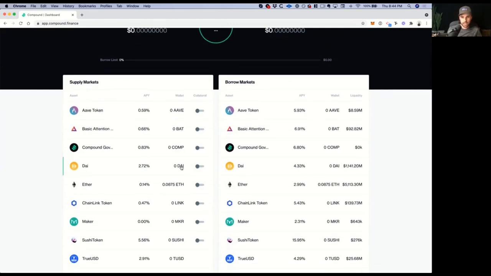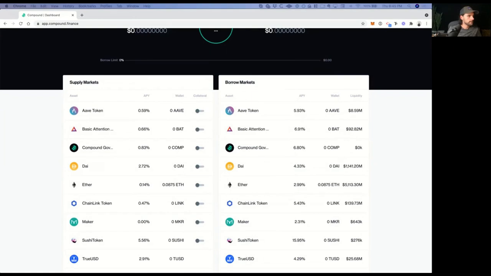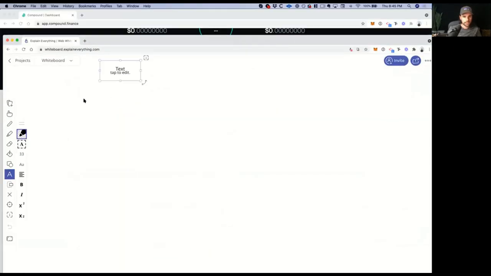What's going to happen is your interest rates are basically going to cancel each other out because you're depositing at 2.75%, but you're borrowing about 75% or 70% of your principal here, and this borrow APY on 75% is still less than 2.72% of depositing DAI. Okay, so let me just sketch that out on the screen here so you can see it. So it's going to look like this.